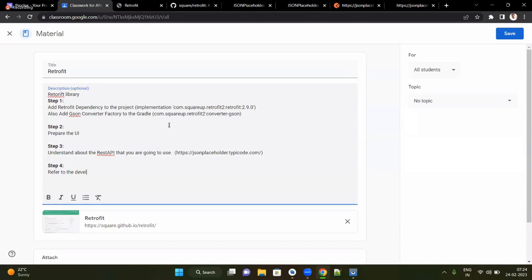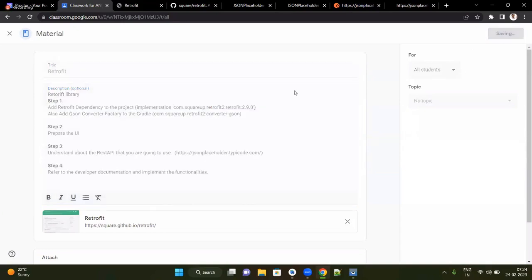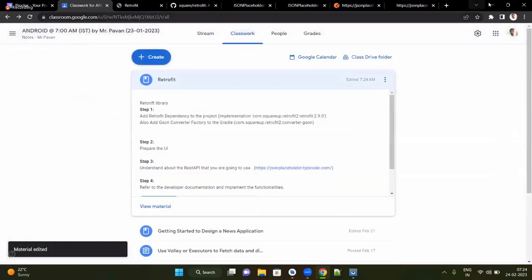Refer to the developer documentation and implement the functionalities. That's it. Once you're done, you're done for life.